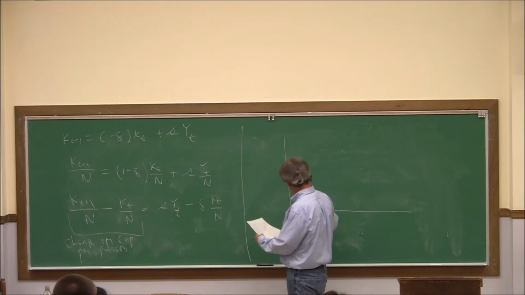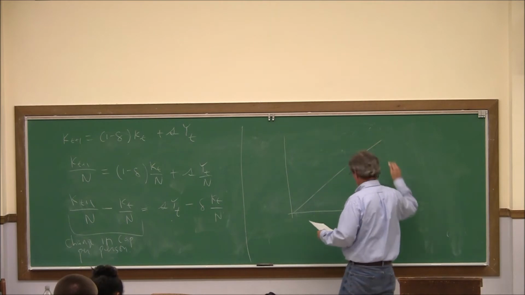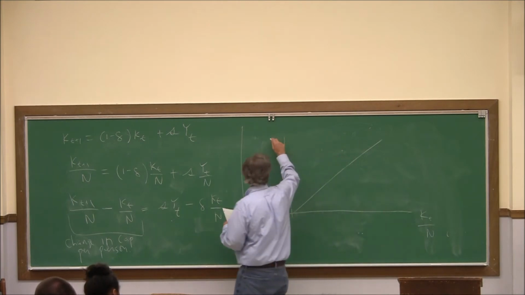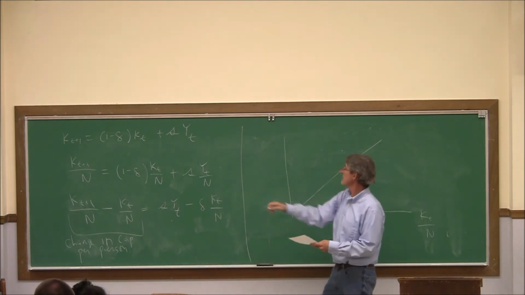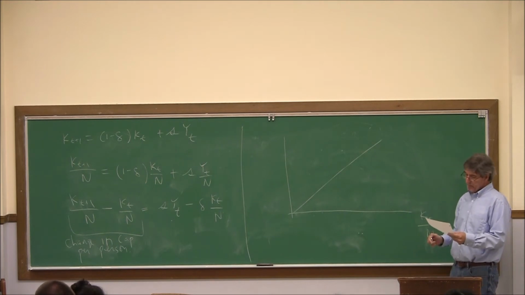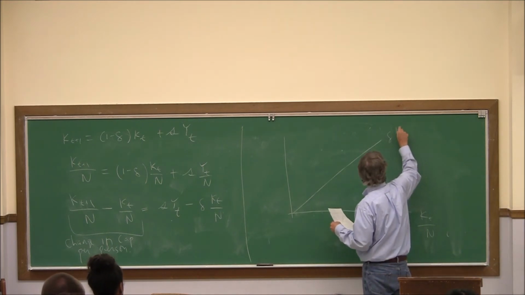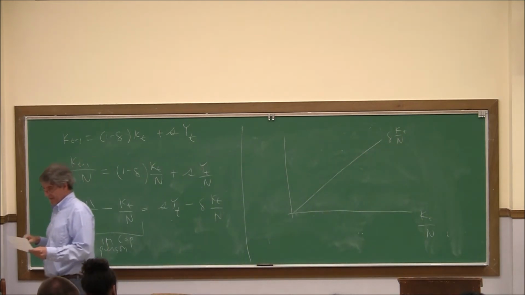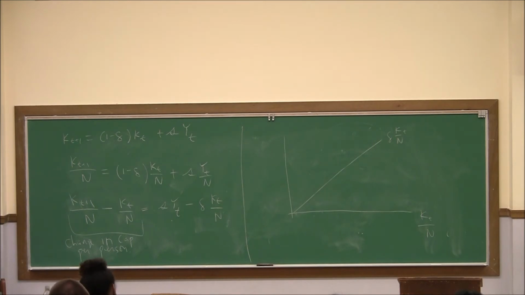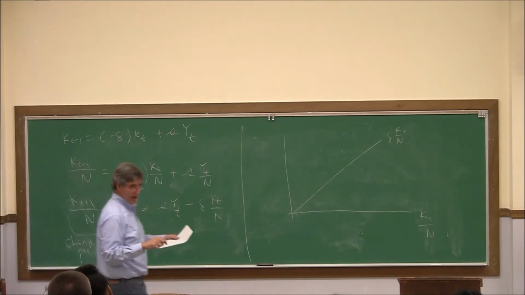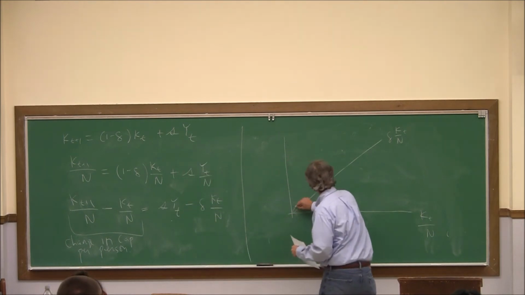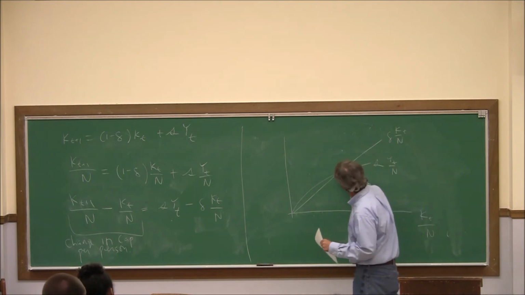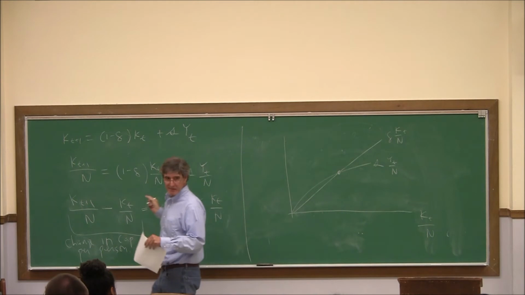So one equation will be, this is k over n here. And this is y over n, or whatever we're looking at. All those things. So this is just delta k over n. Then I did this the other way last time. Let me do it a different way. Then we just put in this s y_t over n, and that point is where those things are equal, right?